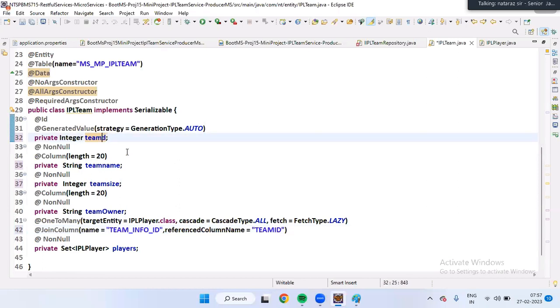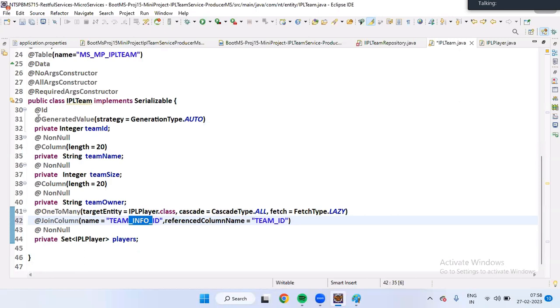When you write team ID, internally the column name becomes team underscore ID, so here also you have to write team underscore ID. When you take name, it becomes team underscore name. When you take size, it becomes team underscore size. That's why I'm mentioning the primary key column name, and this is the foreign key column.